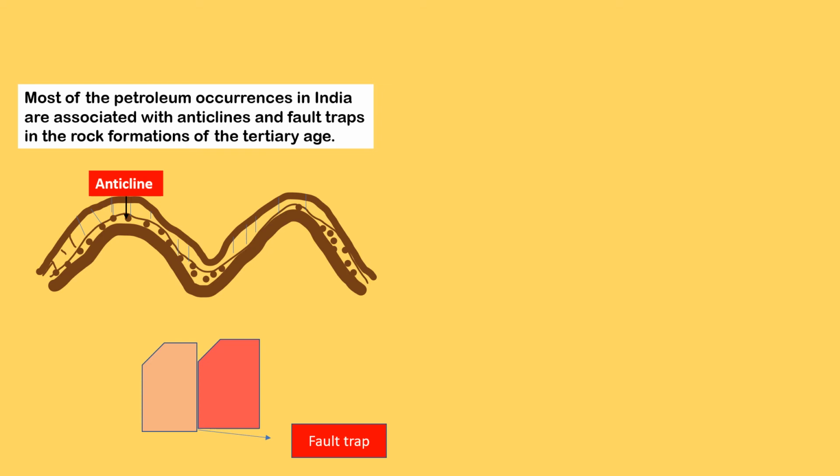So what is an anticline? It is like a hump or a bend in the layers of rock underground. These bends can trap oil. Just like if there is a dip, the water gets collected, here the oil is getting collected. Fault trap, it is a crack between the rocks underground, right? There it is again collecting what? It is collecting oil. So we are able to use these from anticline and fault trap.